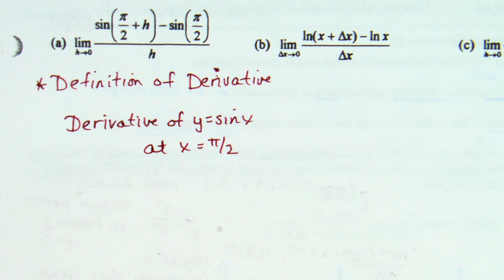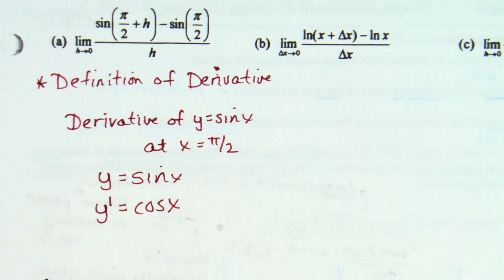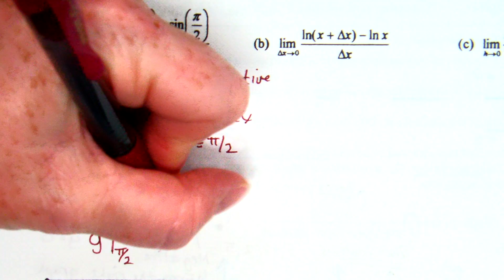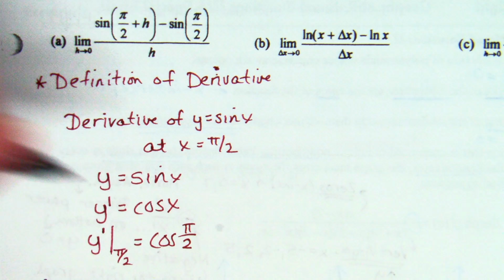So my given function was y equals sine x, yes? We said it's the derivative of that. So what is the derivative of sine x? Cosine x. And then what was my x value here? Pi over 2. So we're doing the derivative evaluated at pi over 2. So what is the cosine of pi over 2? And that's going up 90 degrees, right? So it's left to right 0, up 1. This is 0. Jen, do you have that whole unit circle memorized in your head? The answer to this problem is 0.